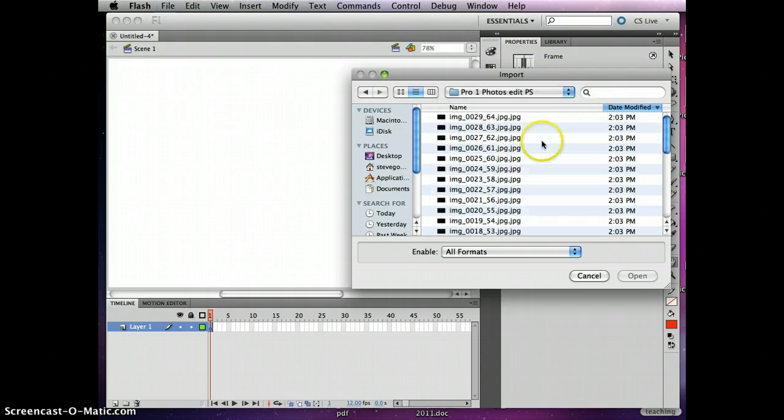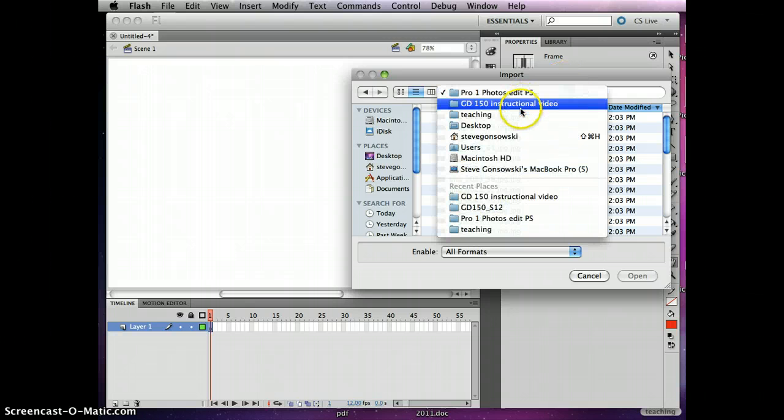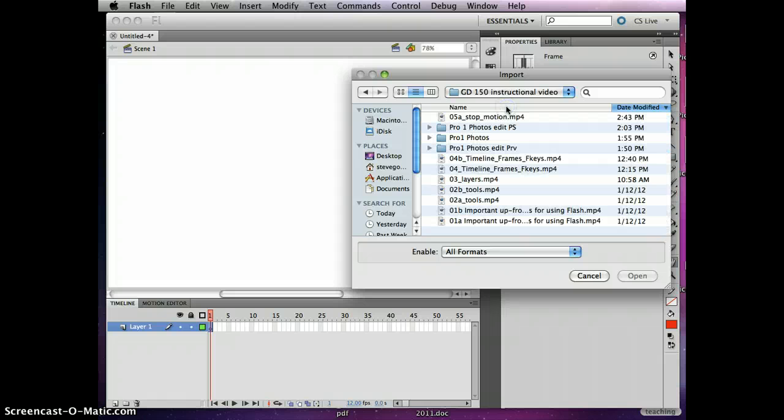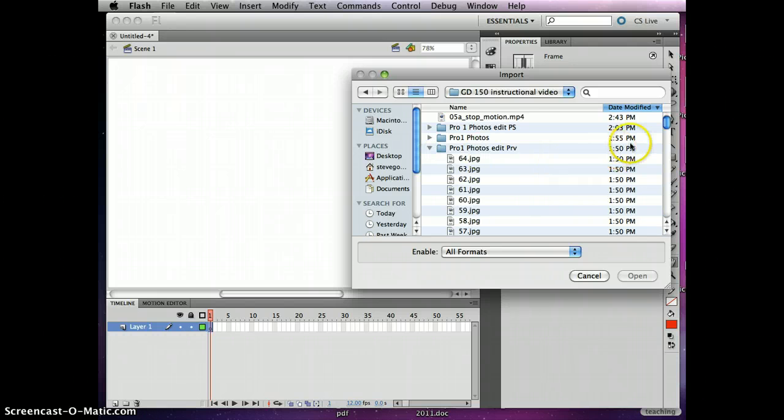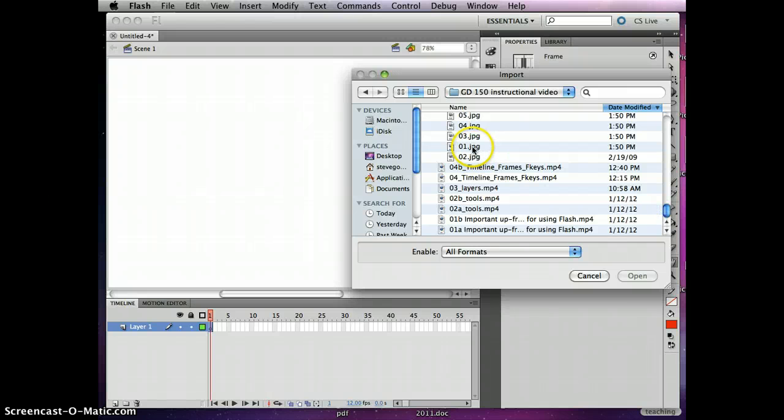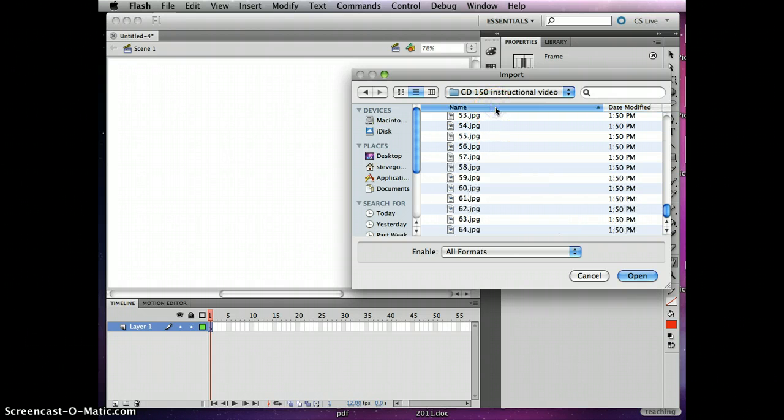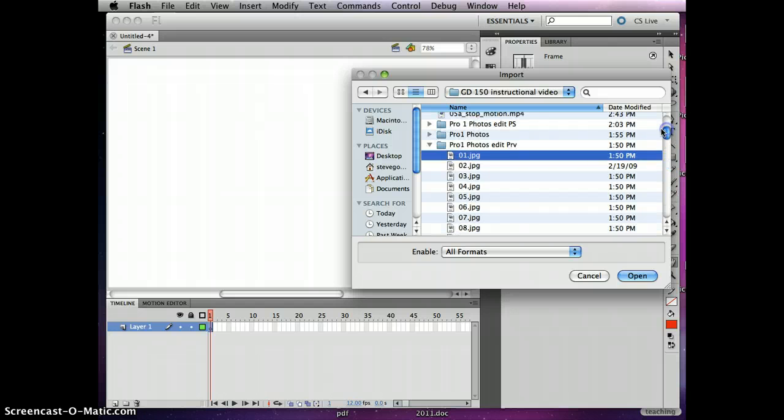Okay, so this is pretty close to where I need to be. Let me go up one level here. And then here's the ones that I edited. Now, it's very important here that you just select the very first image in here. Let me just change it so that they're not sorted by date. But just select one. In the past, we've clicked on one and done Command A or clicked and shift clicked. If you do that, it will not work. You just select the very first sequential image in here and click Open.